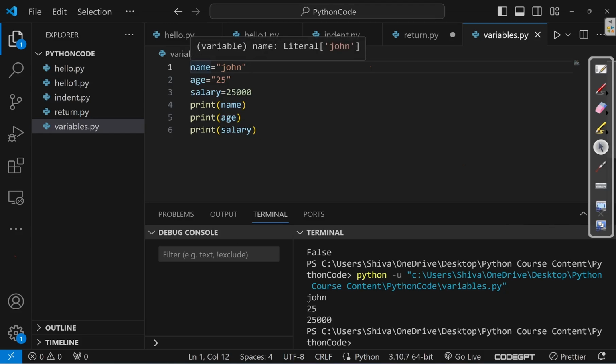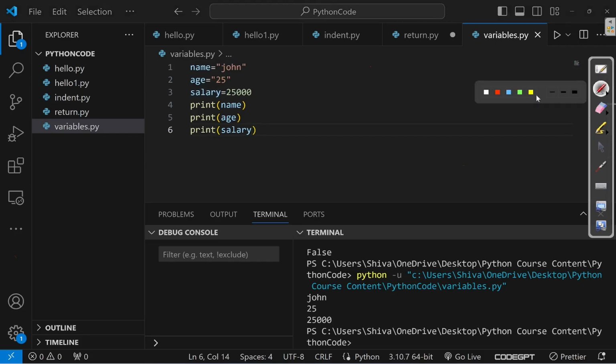So line number 1 and line number 2 have created the variables. Using line number 1, I am simply reserving a memory address. Basically, a John value is provided with a memory, and the reference of this John value is provided to the name variable.